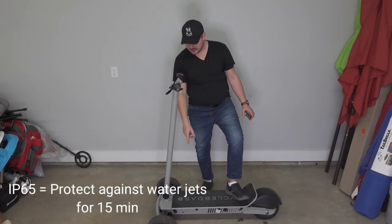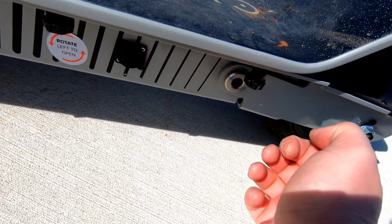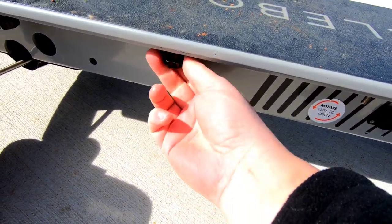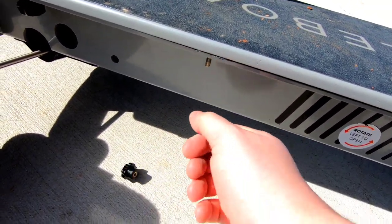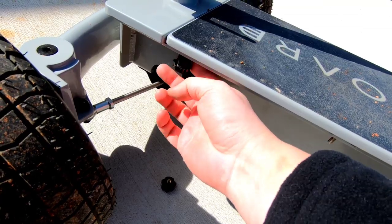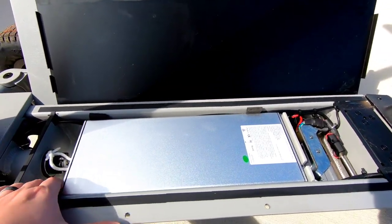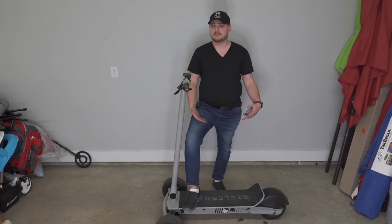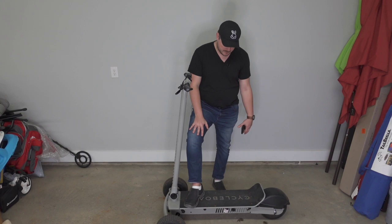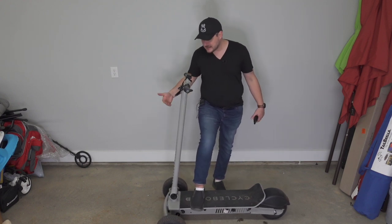There is an IP65 rating under the hatch. It comes shipped with four lock nuts holding it down — they're small so you need to ratchet them off and replace them with the included wing nuts so you can actually open it without tools. These have never come loose on my generation one. There's a permanent gasket on the inside running along the frame, not a free-floating rubber gasket. I've never had water get in through that — I ran through some puddles to test it and had no water in the battery compartment.